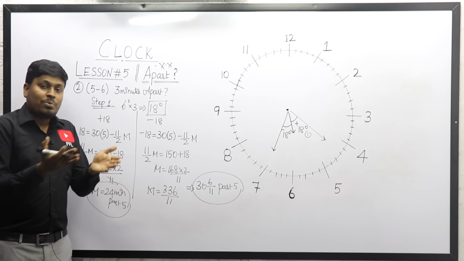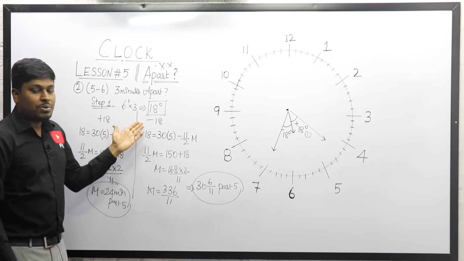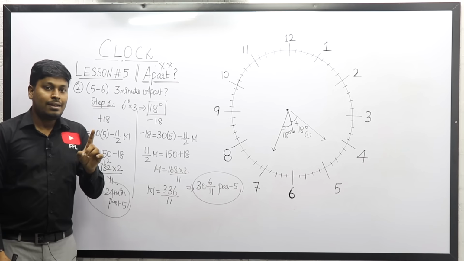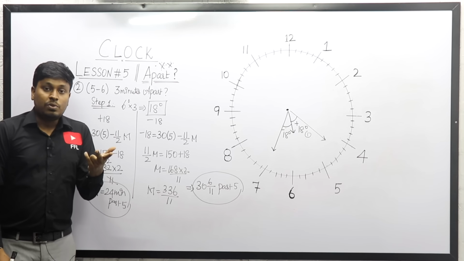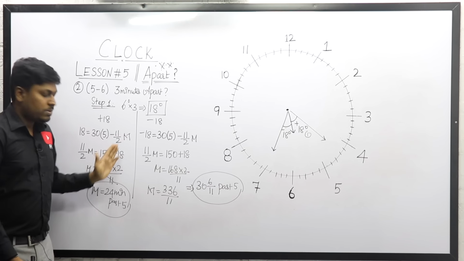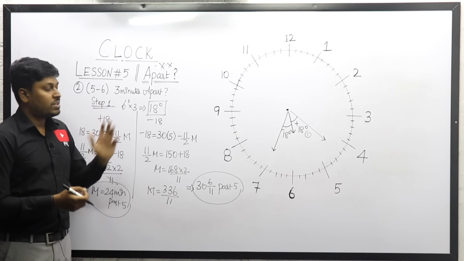Easy, right? While solving the first question you will feel somewhat difficult, but after solving the first question, you know how easy the second question is. The only thing is you need to first find the angle. You know it is apart, so we are getting 2 possibilities, ahead and behind. For both the possibilities we are finding the answer. So finally we got 2 answers. That's it, and this will be the answer for question number 2.